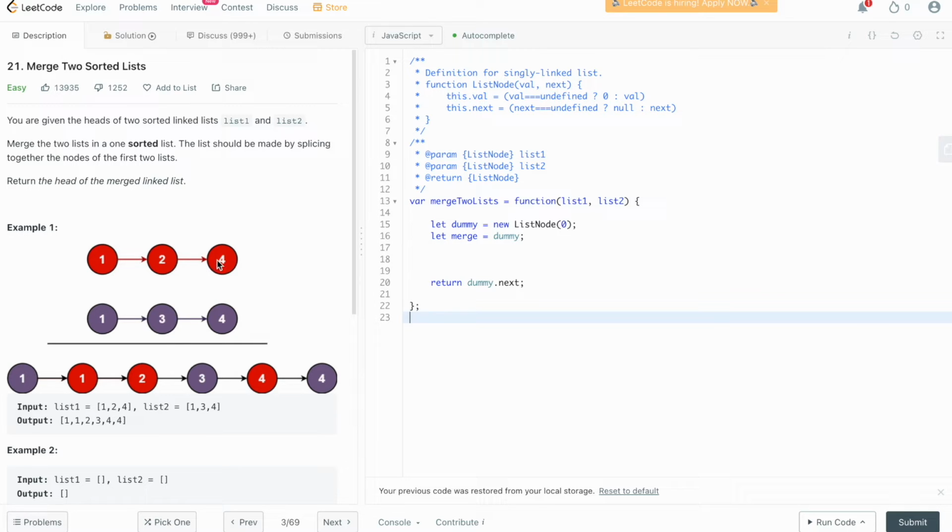Now we have 3 and 4 to compare, right? Between 3 and 4, which is less? 3 is less. So we put 3 into our merge and move our pointer to 4. At this point, we have 4 and 4, right? We check who is less. Well, they're the same, so you can go with any one you want. We can go with this 4, or we can go with this 4, and then we add that 4 to the end. But if you see, the problem is that we can't go back into the loop, because at this point, well, except it depends, right?